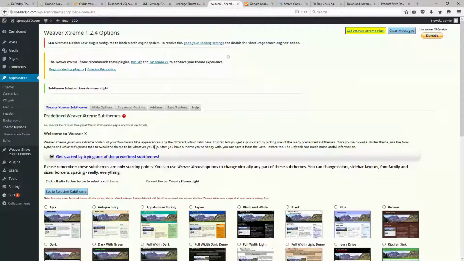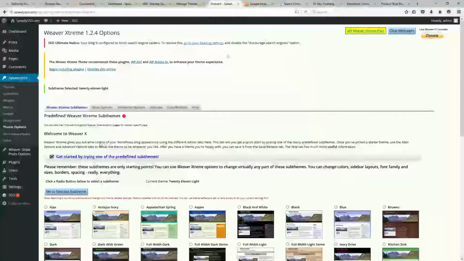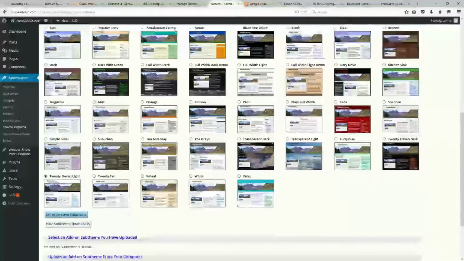So once you set your sub-theme, you can then go on adjusting additional settings for the theme itself. You don't ever want to go through and change any settings before you have selected that sub-theme, because there are a lot of settings within Weaver that will get wiped out if you select a new sub-theme. So start here, use this as a base for your design, and then work from that. But don't ever come back and actually change the sub-theme unless you're willing to have all that wiped out.